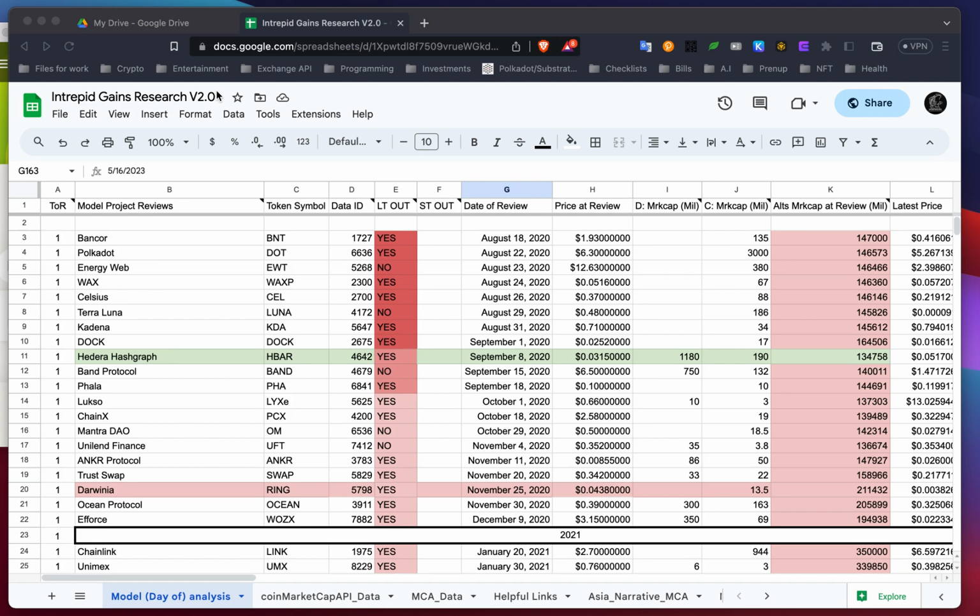This is where 90% of the value for patrons and token holders comes from. This is where I put the research experience that I have. I put my details, my notes, etc. So I'm going to go over everything that I can in this sheet.